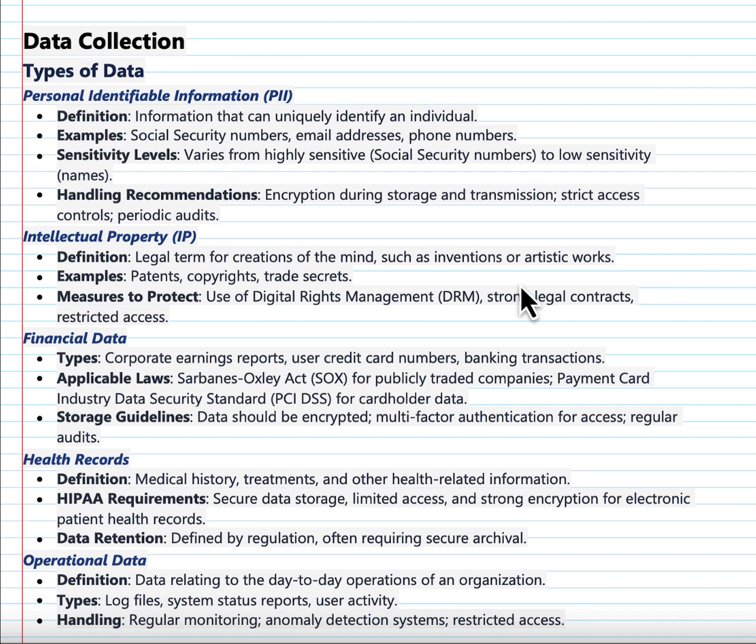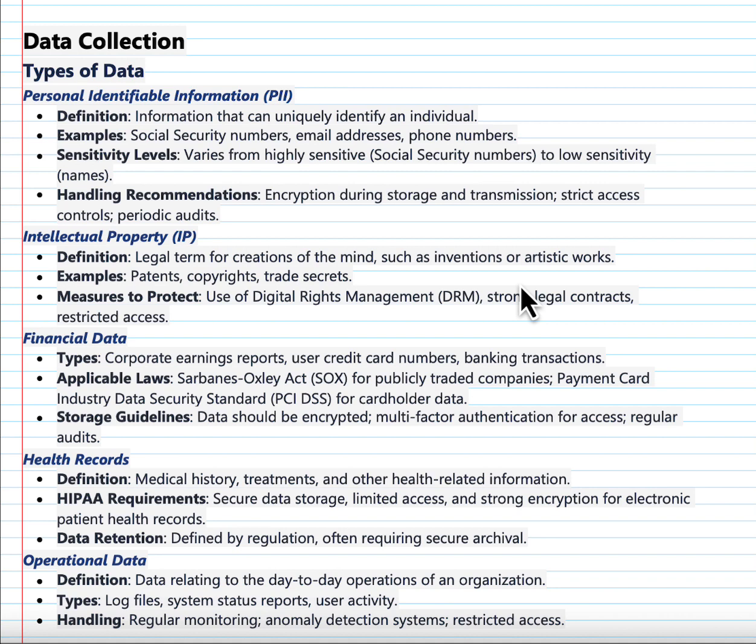So a specific IP address, 192.168 blah, blah, blah. Even that probably wouldn't work so much because it's your home IP address. But if you had a very unique IP address given to you by your internet service provider, that would be considered PII. So it is something that is very specific to the individual. And it will vary from highly sensitive, obviously like we talked about earlier, our social security numbers, to a lower sensitivity like your name.